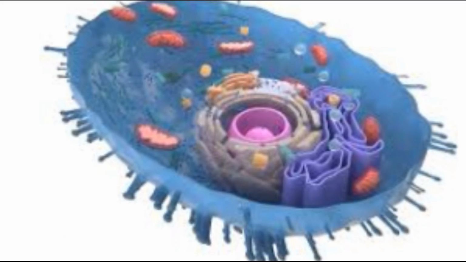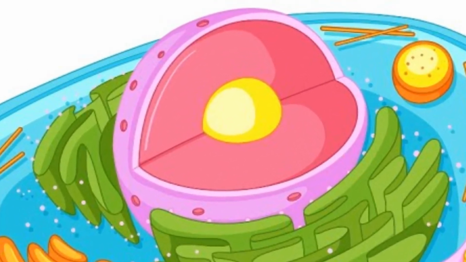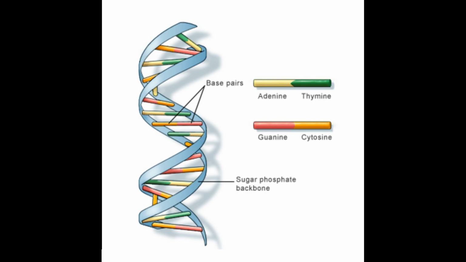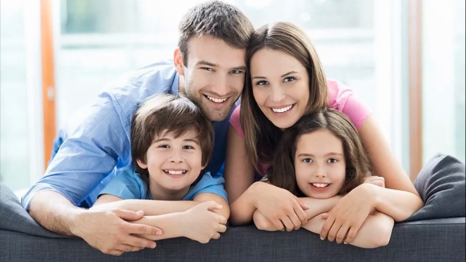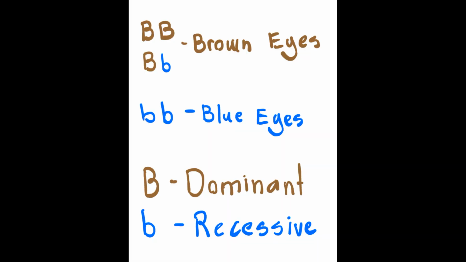Cells are about 1/10 the length of a human hair, yet they're the building block of life. Let's take a look inside of the nucleus. Genetics primarily decide what we look like and how our body functions. You might have heard your parents say, you look like your mother, or you got your mother's hair. Well, this is caused by a cool phenomenon called dominant and recessive genes.